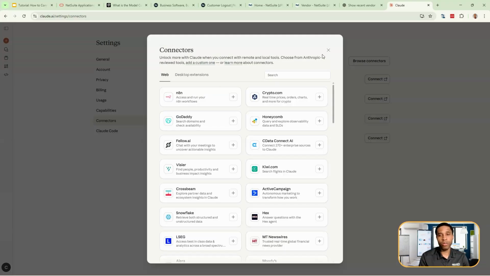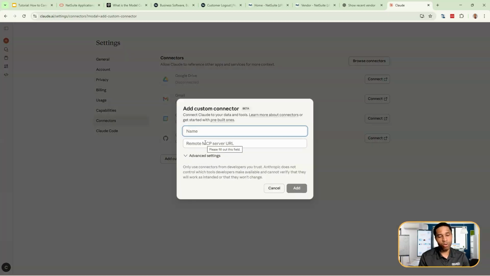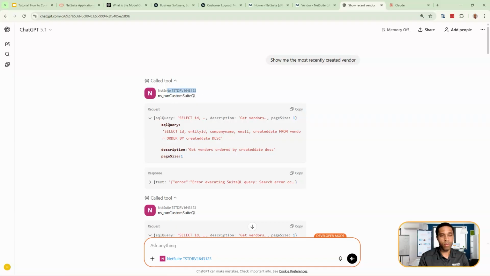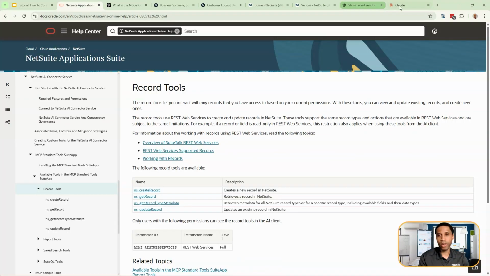However, I'll go the route of doing a custom connector because that will allow us to connect to not just the standard tools, but also any other tools available. Plus, it gives me the opportunity to rename this connection to include my account ID, which I prefer in case I have multiple accounts connected. Once again, we saw the URL.